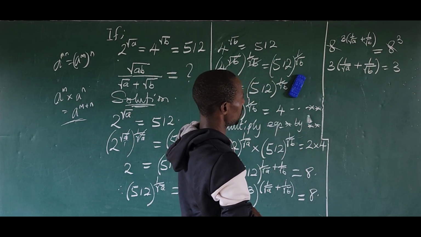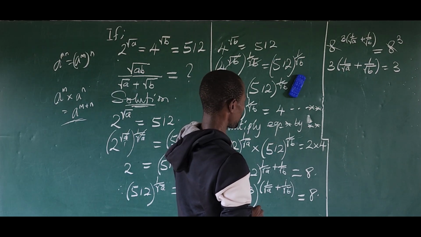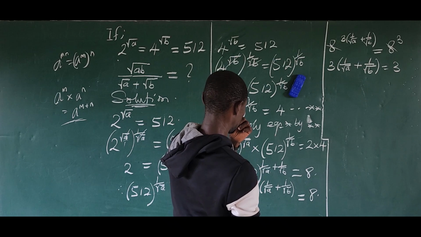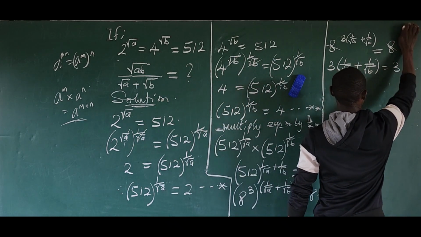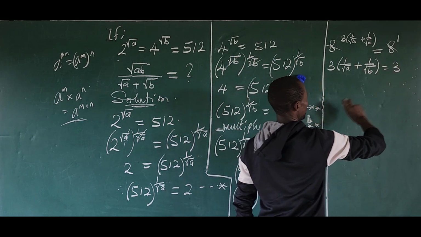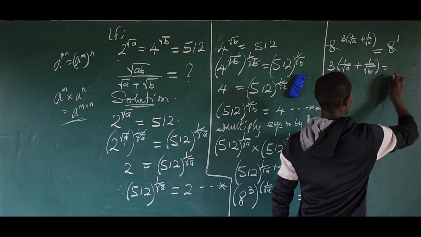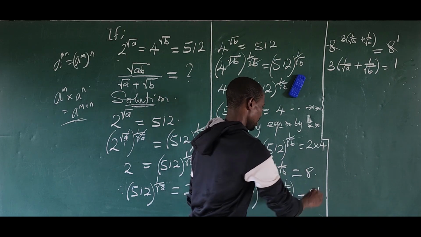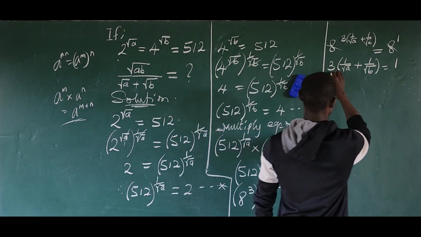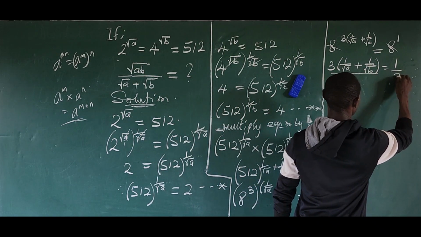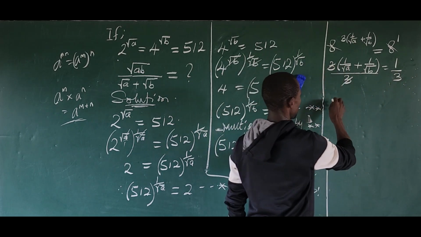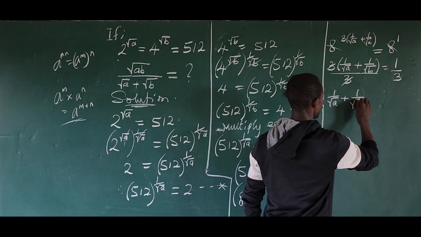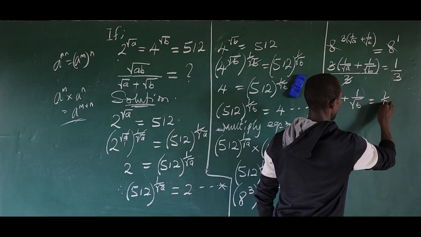So if we have this to be this, then what happened? Sorry, this is to the power of 1, please. Almost misfired. So we have here to the power of 1 because this is the same thing as to the power of 1. So we divide through by 3, we divide through by 3. This leaves the system. So when I have 1 all over root a, then plus 1 all over root b is equal to 1 all over 3.